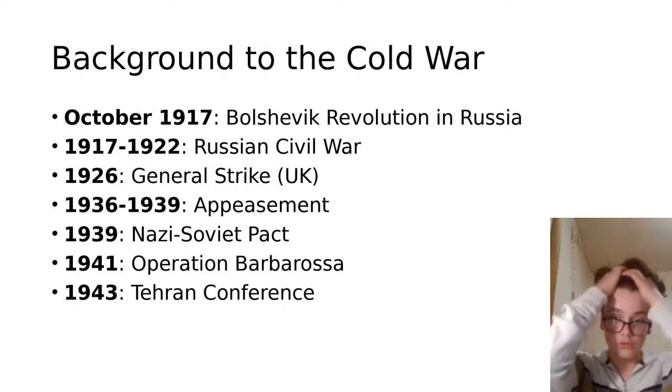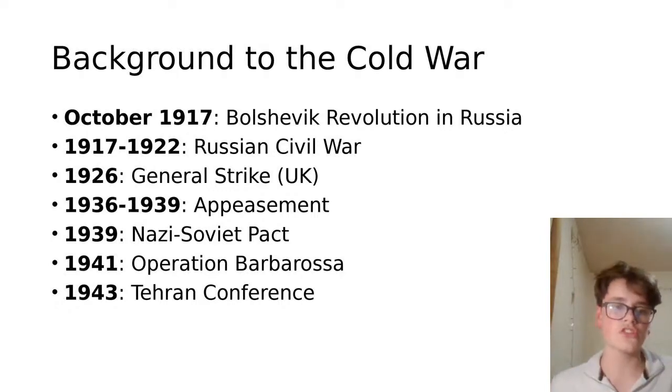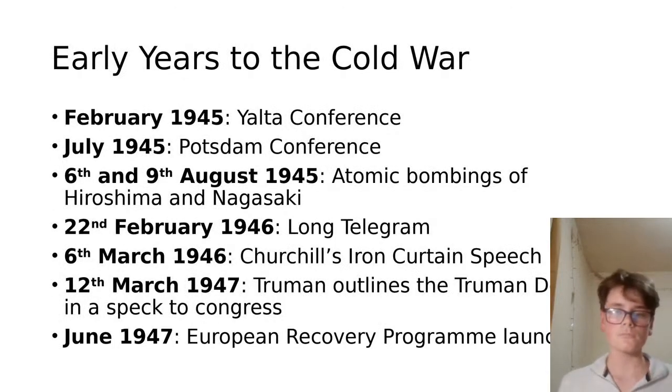And some general tension builders. In 1926, there's a general strike in the UK, and 1936 to 1939, it's appeasement. In 1939, the Nazi-Soviet Pact is signed. It's a non-aggression pact signed between the Soviets of the USSR and Nazi Germany. And in 1941, it's broken by the Nazis in Operation Barbarossa as Germany invades the USSR. And there's the Tehran Conference, which is in the capital of Iran, in 1943.